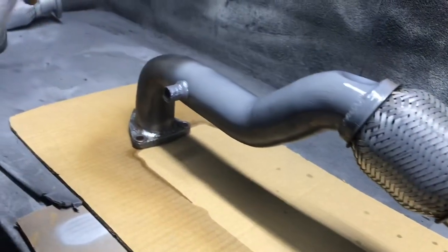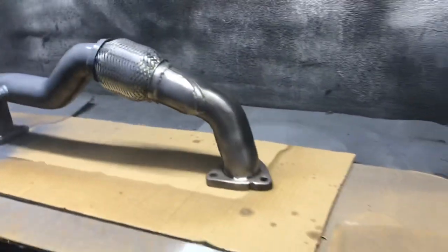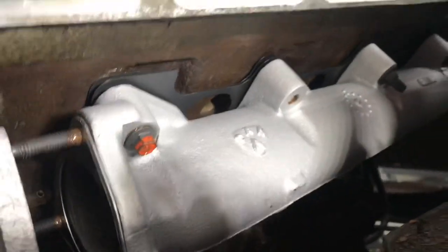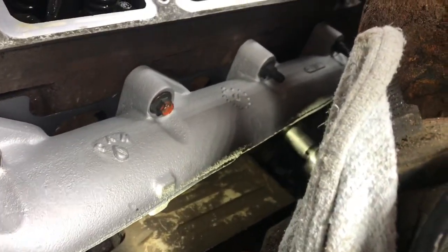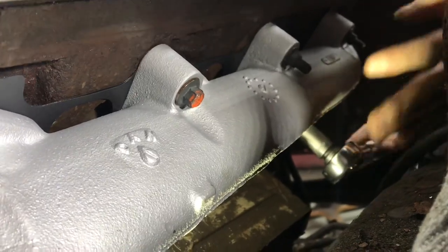He's got them all cleaned up now — he's going to put primer on first. That old girl — let's go ahead and put some on her, she's had a rough life. Sure to clean those struts out but it looks good. He's taking a shot at the new manifold, looking at the new stuff. All right, so we got them in. The driver's side is quite a bit more of a pain to torque than the passenger side. I already got the driver's side done; I'm torquing the 22 and using the torque sequence.